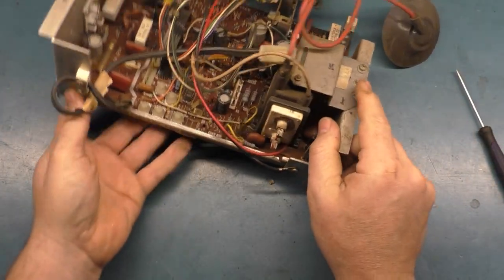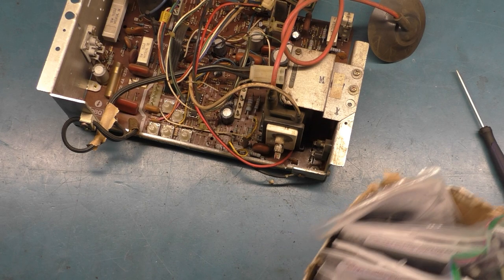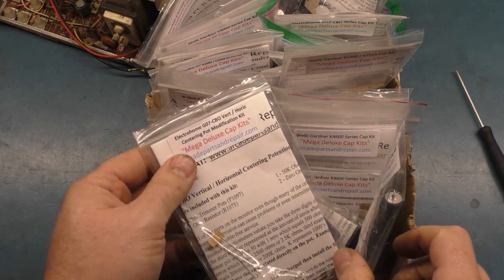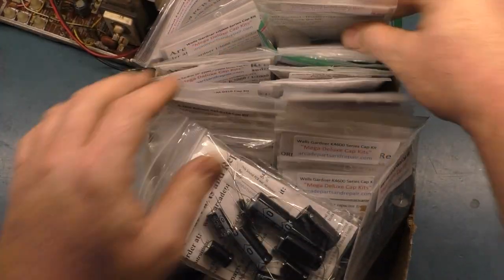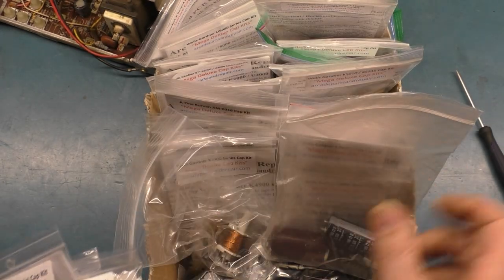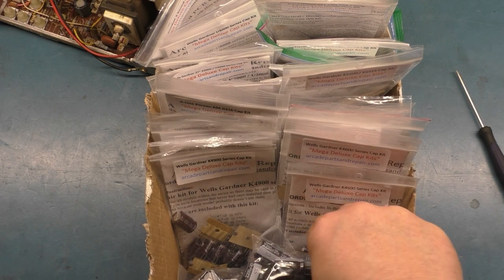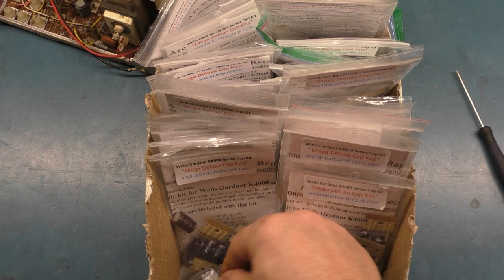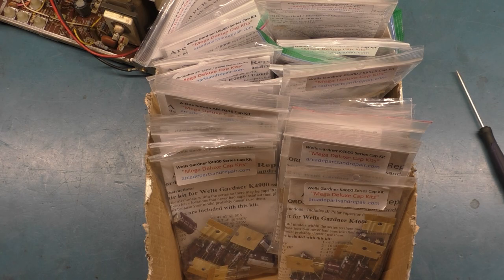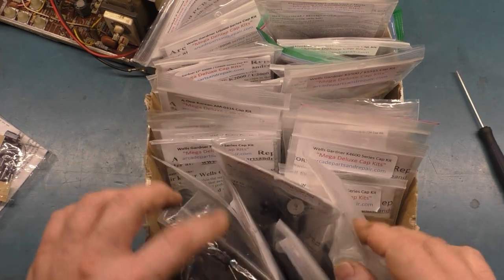So, let's grab our cap kit. I've got my box of kits here. Let's go through and see, Geo7 centering kit, that belongs with the Geo7 stuff. Then we got Atari AR2 power supply kits, filter caps, Geo7 width coil, other caps, supplies I can't fit in my stash of bins, power supply caps. Okay, 4900 right there in front. And I got one more.